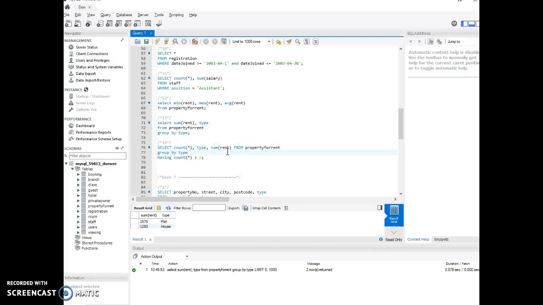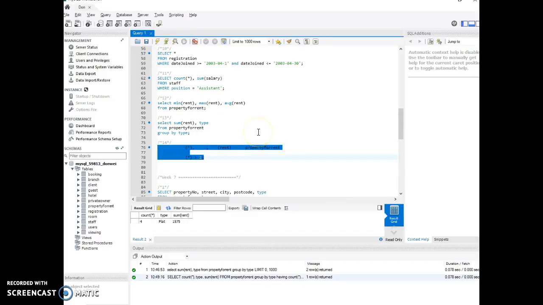Now you want to confine the count for each group. You want to have criteria for count. Then you got to use having, because having is going to create the condition for each group. So your count greater than 2 means when you count it greater than 2, then you want to keep it. So that will be the solution. When you run it, you will see only flat, you have 4, so you keep it, right? And then you just count their sum.